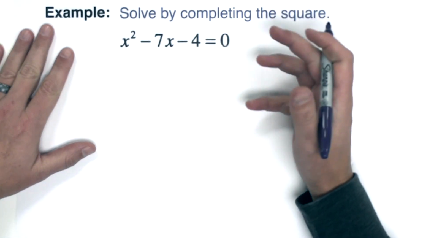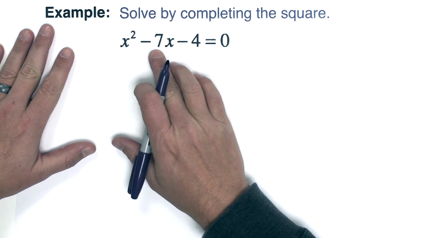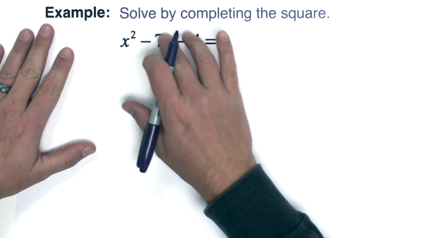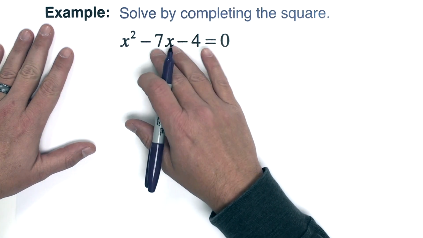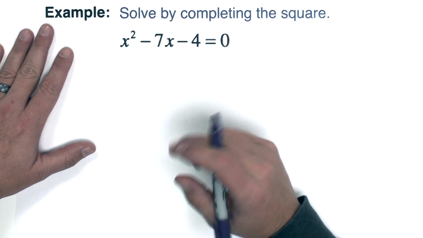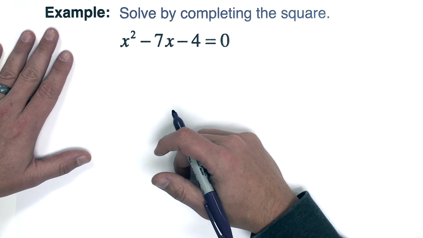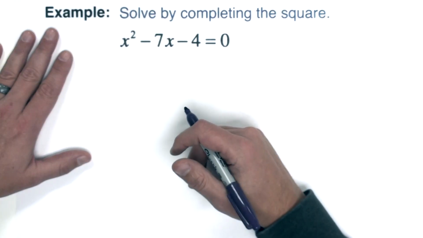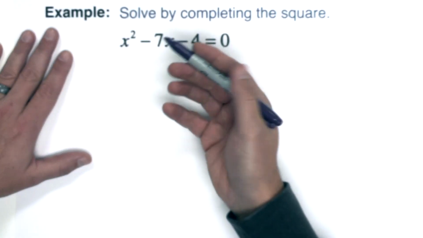All right, let's do another example where we've got an odd number here in the middle because we can't half that very easily, and so that's going to create the fraction issues that are going to play out as we work the problem. So let's just do one more of these so we feel a little bit better about it when we see it in our problem set for our homework.